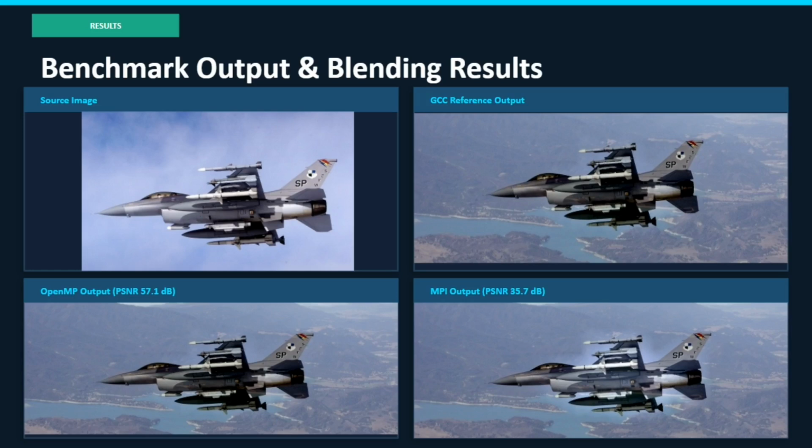If we zoom in into the boundary of the mask region in the MPI, I think it's visible from here, I don't need to zoom, but there is a subtle color banding in the MPI output. So that's the Jacobi convergence gap. It's basically a bit more visible over here.